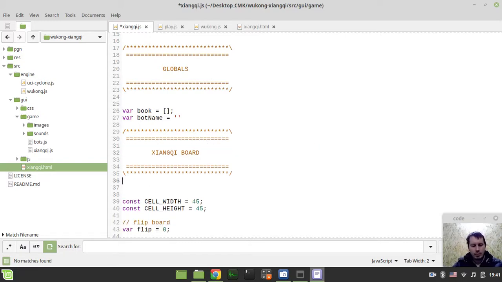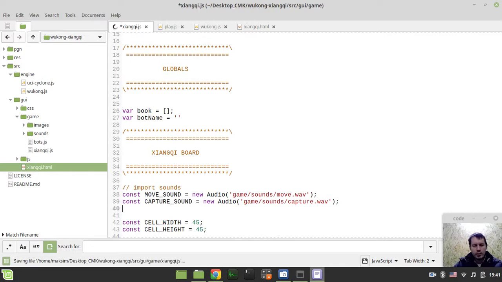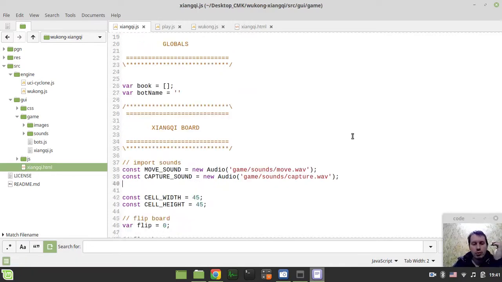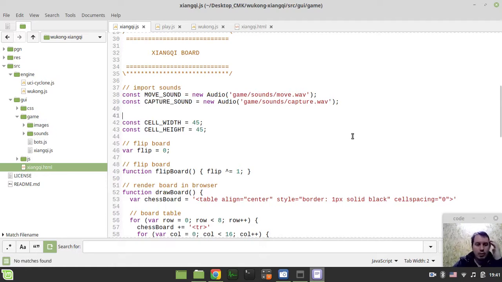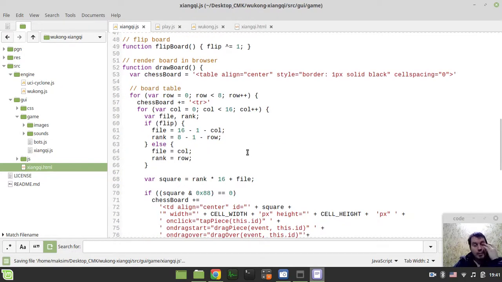It doesn't affect how it works. See, I'm not using any classes or anything, just trying to keep the code as simple as possible here. So the cell size, square size. Okay.